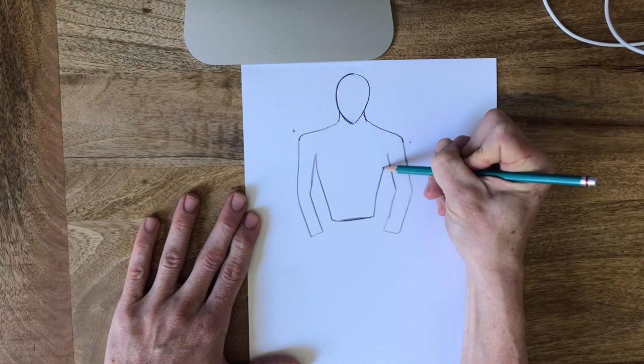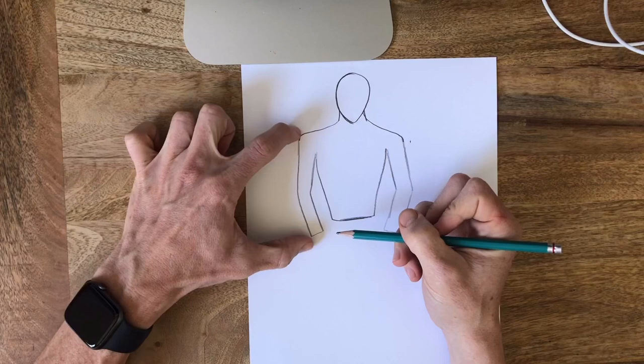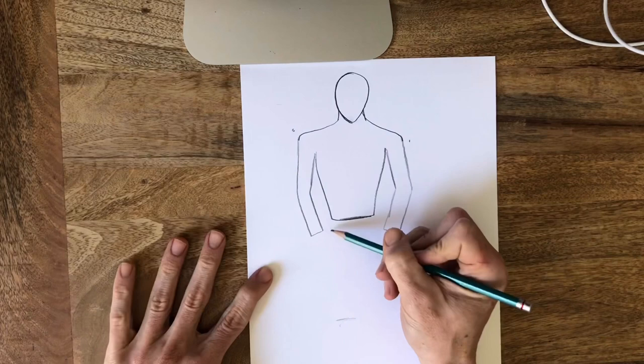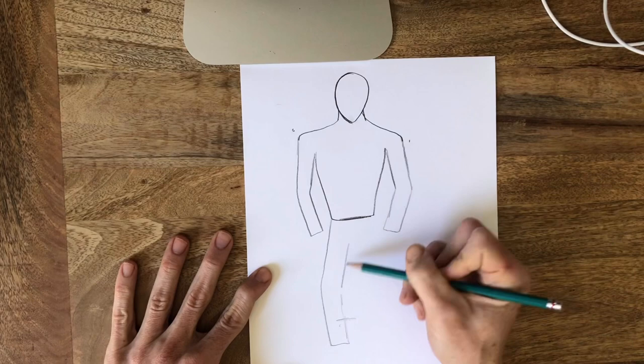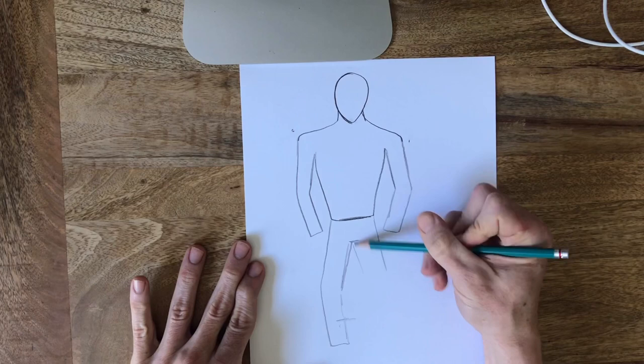Okay, now we know that our legs are a little bit longer than our arms, so what I'm gonna do is measure again, and I'm gonna go down here, and I know this would be where my arms go, but I'm gonna make them a little bit longer, so I'm gonna go down to the bottom. And one thing, if you really want to know, is that from here to here is the same, from here to here is the same, and from here to here is the same. They're all gonna have the right proportions.